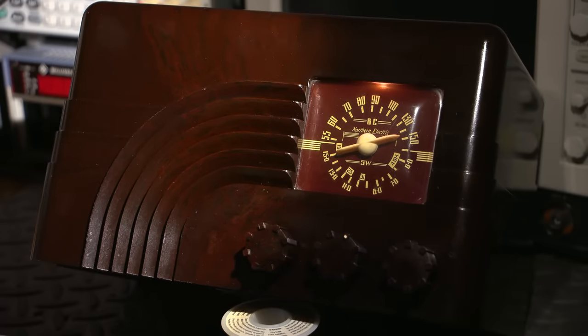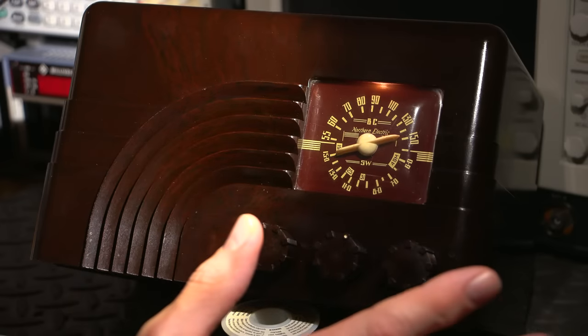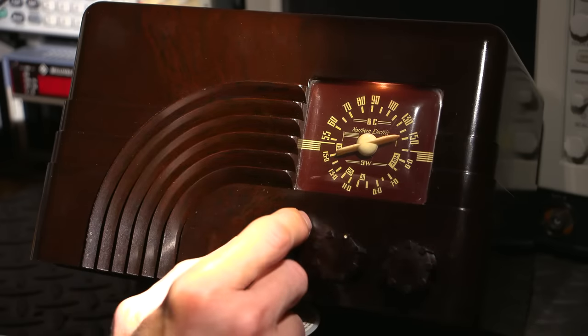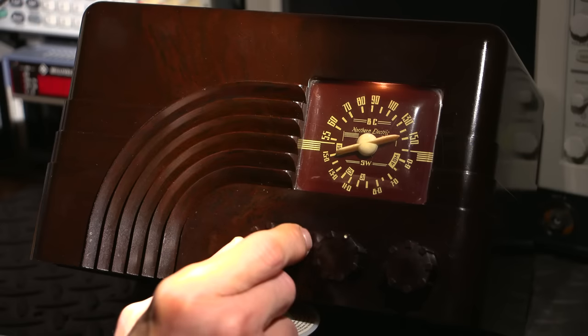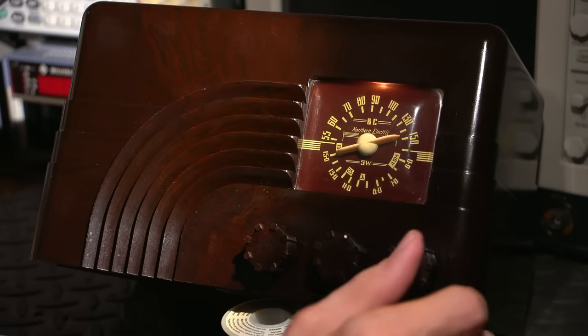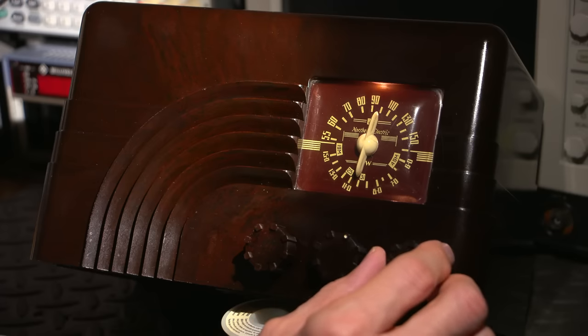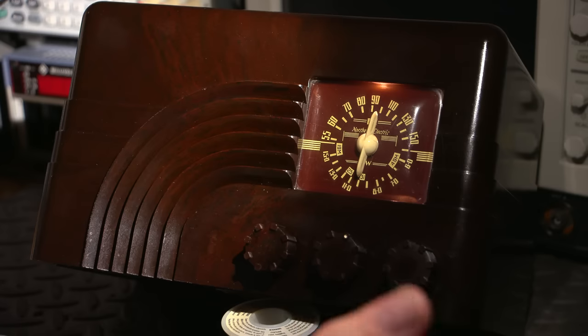Here's an example of the time signal at 15 megahertz a little bit later in the day. The conditions still aren't optimum, but it's here. So that's 15 megahertz. And there it is at 10.